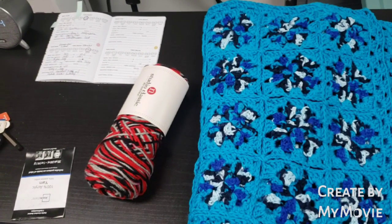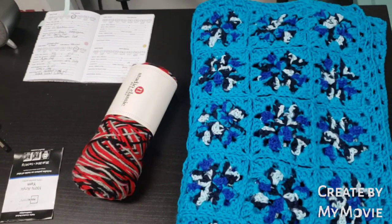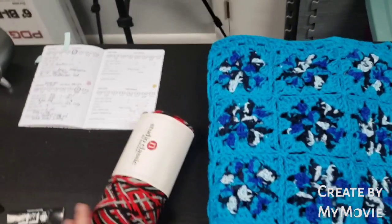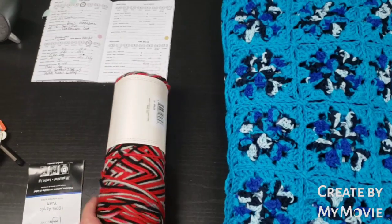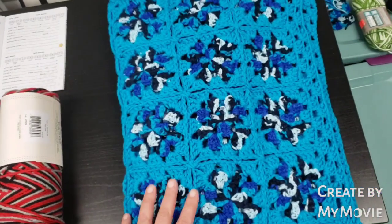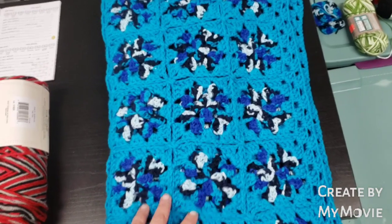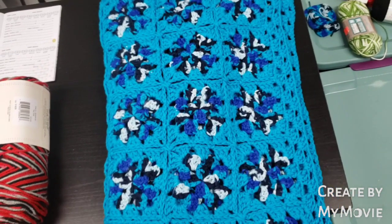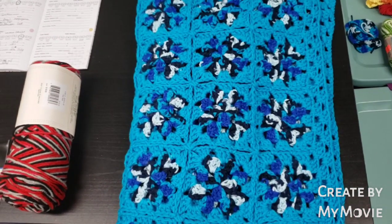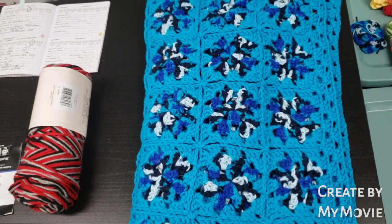Look what I found, guys! I came into the headquarters tonight to get some crocheting done on this 24 Hour Challenge, and before I even put my book down, I looked and there is another skein of the Tea Time. So I can finish all of the granny squares in this, which makes me very, very happy. And here I have the granny square blanket that I made first that I'm duplicating — it is 9 by 8. So I'm about to count how many squares I have and then how many I need to do, and then I will get on this 24 Hour Challenge. Stay tuned.